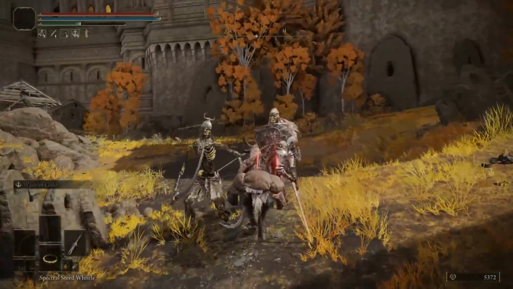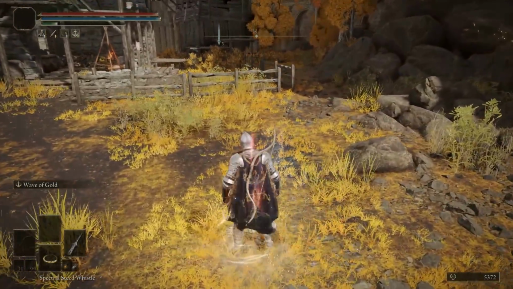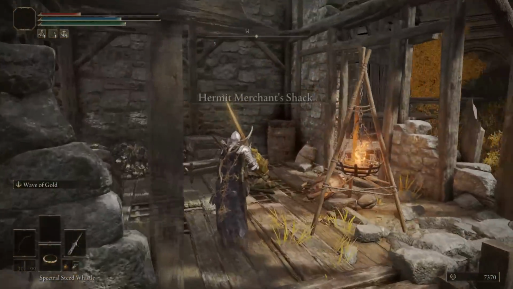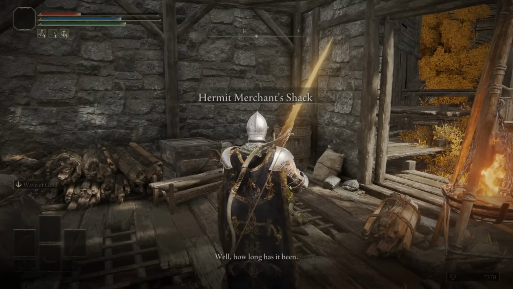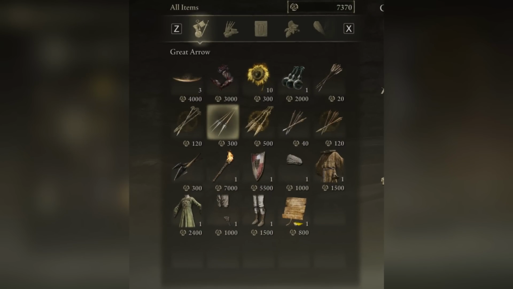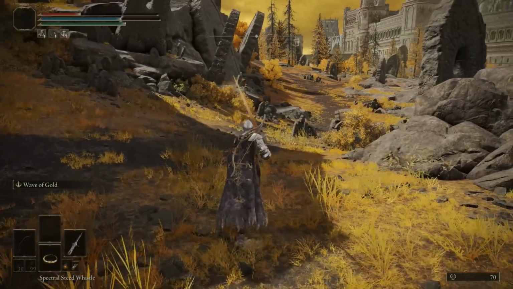What's great is that this merchant is going to be selling a great arrow. What we can do is use this in the latest glitch with the bow. So we're going to go up to the merchant here and interact with them, go through the dialogue, exhaust it all, go to purchase, and then we can go down towards the great arrow. There's 2 that we can buy. It honestly does not matter which one you purchase.